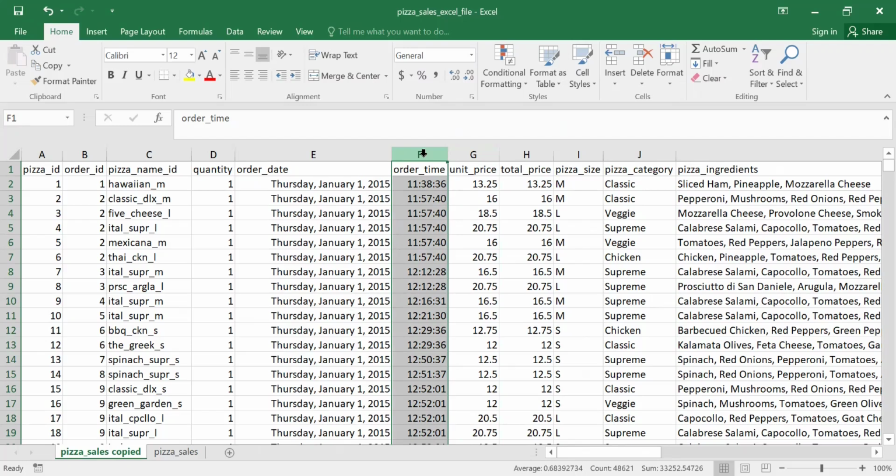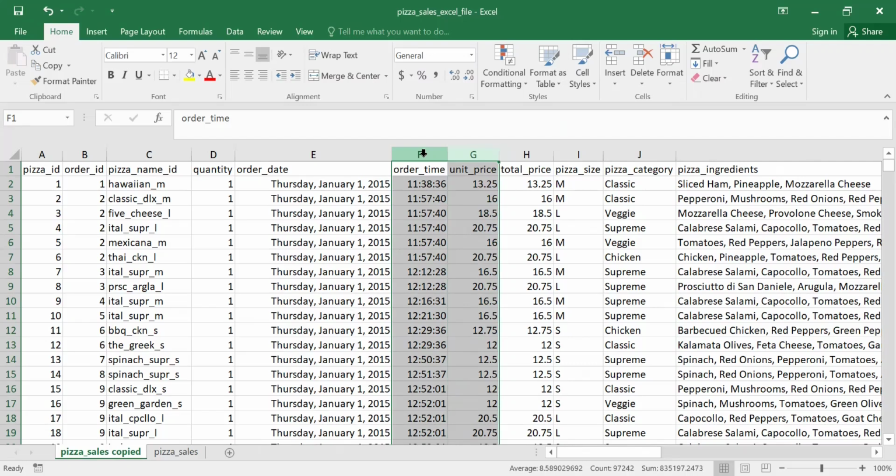Don't forget you have on your keyboard arrow up, arrow down, arrow left, and arrow right. Because I want to highlight to my right, I hold onto my shift button, then click my arrow right. So it highlighted the two columns.